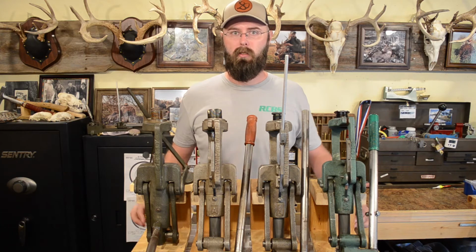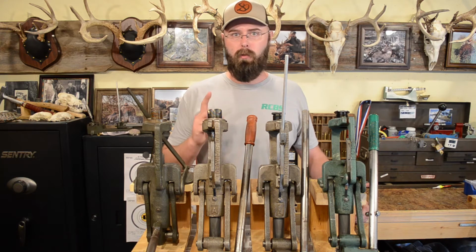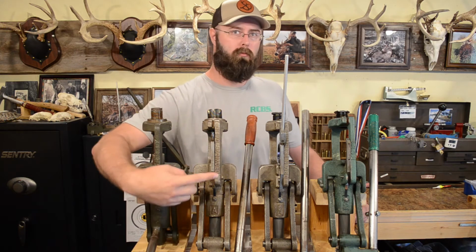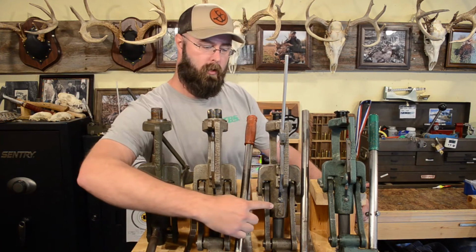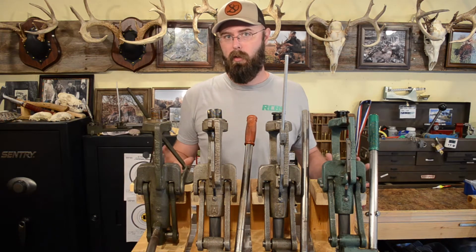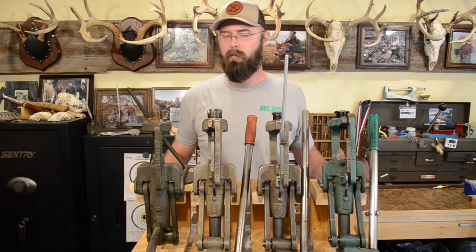Now I'm going to show you some of the key differences in here and how to tell them apart. And if you're real keen, you'll notice that most of them are marked. The pre-A actually isn't, but the A, there's an A right there. 2A, A2. Pretty clear, right? There's some neat little differences in here too. So let's go through those.